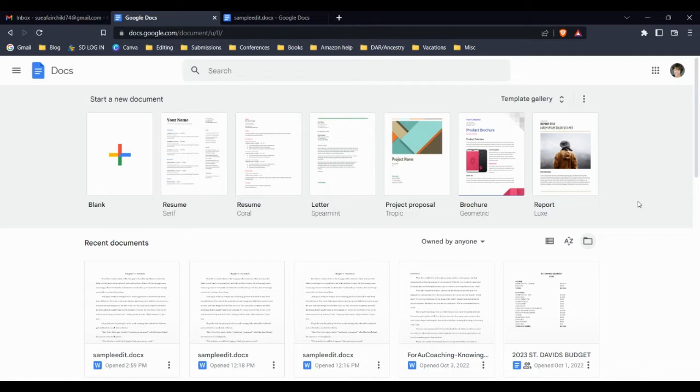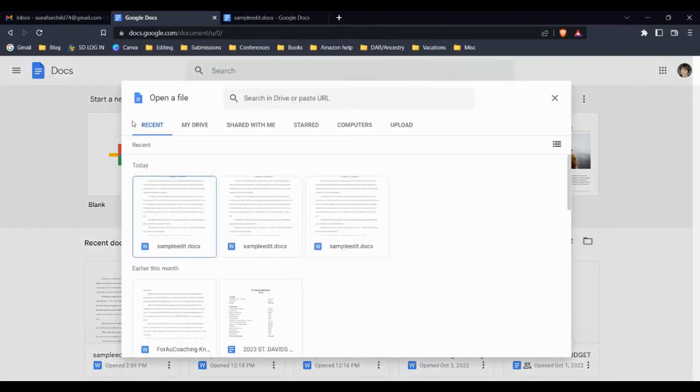So when your editor emails you back your manuscript, they're going to do so by attaching it to an email. You will then need to download that document from the email to a file folder on your computer. And then when you go back to Google Docs, you're going to go here to this open file picker. You're going to click on that.